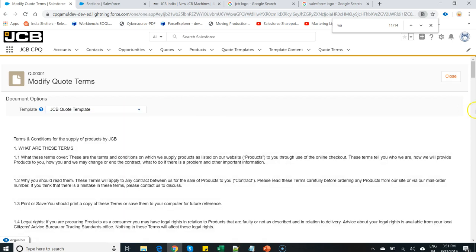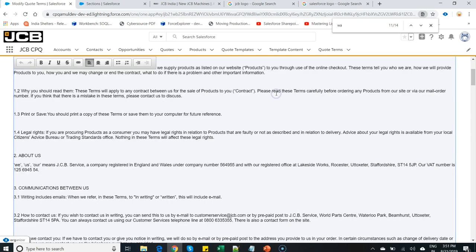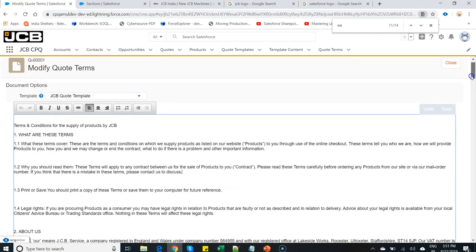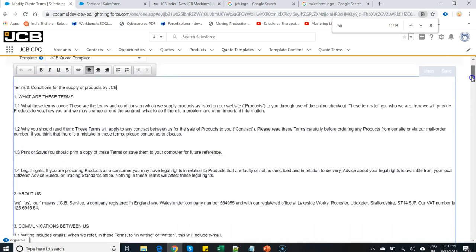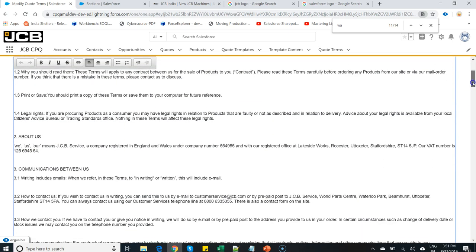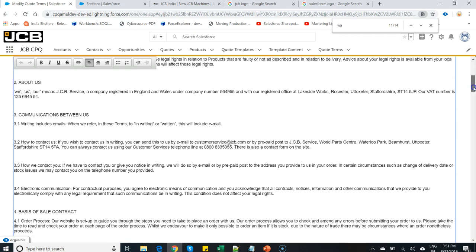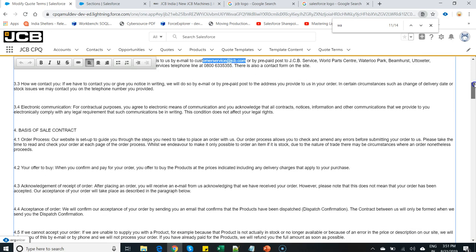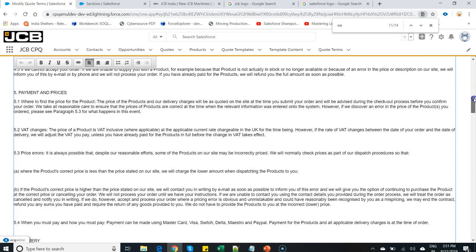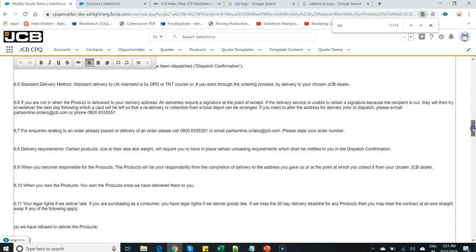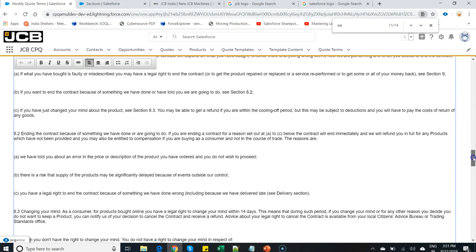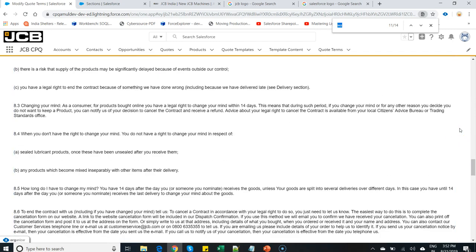So this is my JCB code template. These are again in an editable format. So let's suppose you would like to add some contract and condition here. You would like to change some email ID and all. If you have some basis of sale contract, or some warranty changes or even payment pricing changes, right? So if you would like to change any information, let me add some warranty here, or warranty and support. Give me a second.